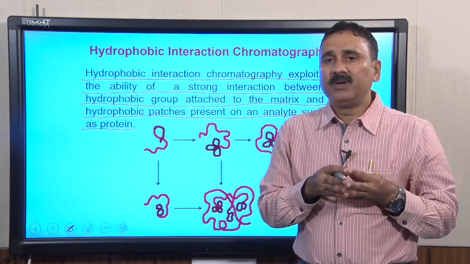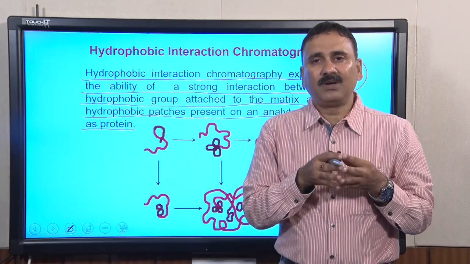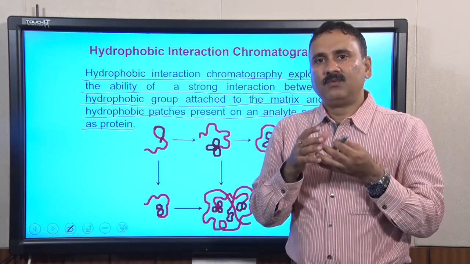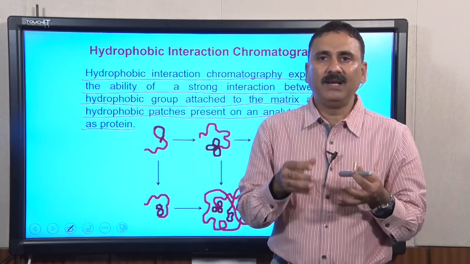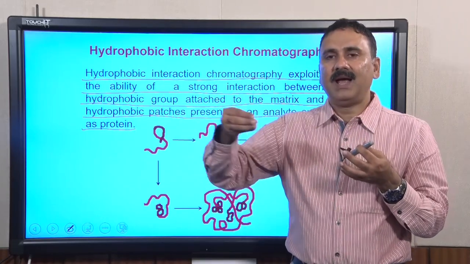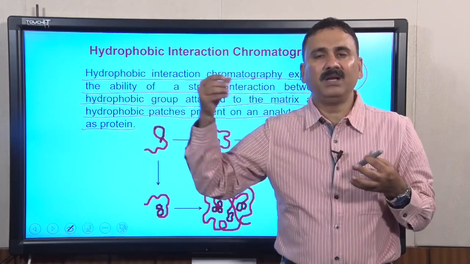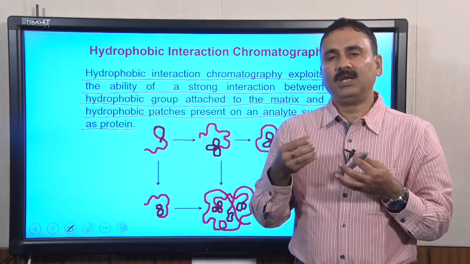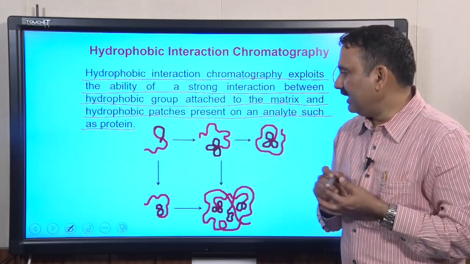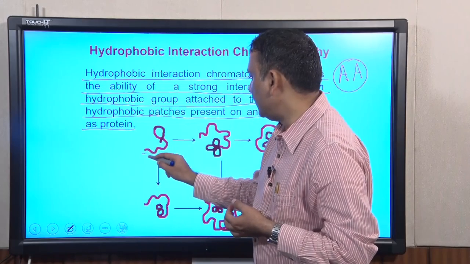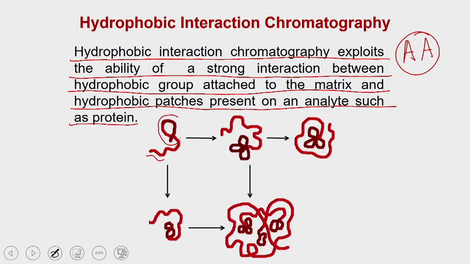But the hydrophobic amino acids do not like the water, because they would like to shield from the water. So while the protein is being synthesized as a chain of amino acids, it starts folding, and the folding is always guided by the sequence of amino acids. So you can see that as the synthesis of a protein starts, and you can see this dark region, what you see is actually the region which contains the hydrophobic amino acids such as tryptophan, phenylalanine, and tyrosine.